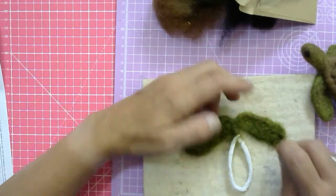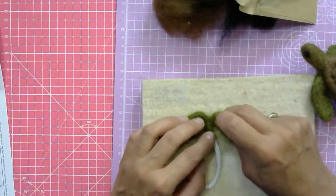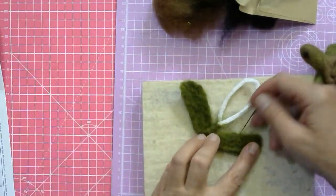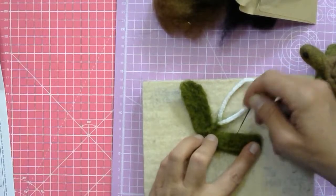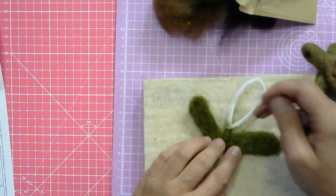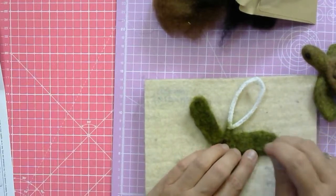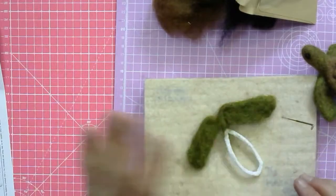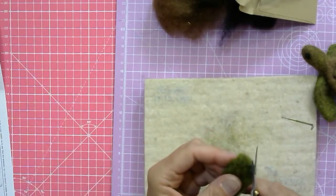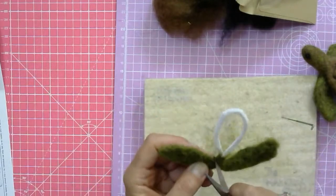It must be amazing. Right, I am working quite a lot on these fins here now. I want them to be less fluffy and woolly. That I can tell you now is definitely something that would take a little while. So I will be moving on, but if you're making your perfect little turtle, you can get these parts of the wool really smooth by just persevering with a fine needle and tucking them away. If at the end of the day you've done as much as you can, also use your very fine sharp scissors and trim some of the little wispy fibers off, but you definitely have to felt it down first really well.